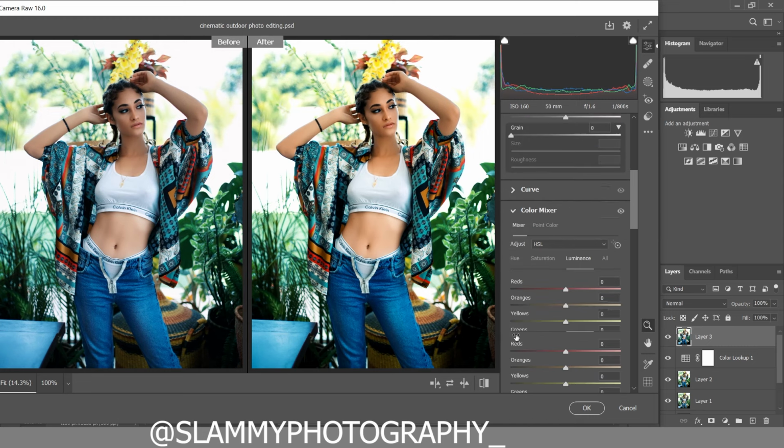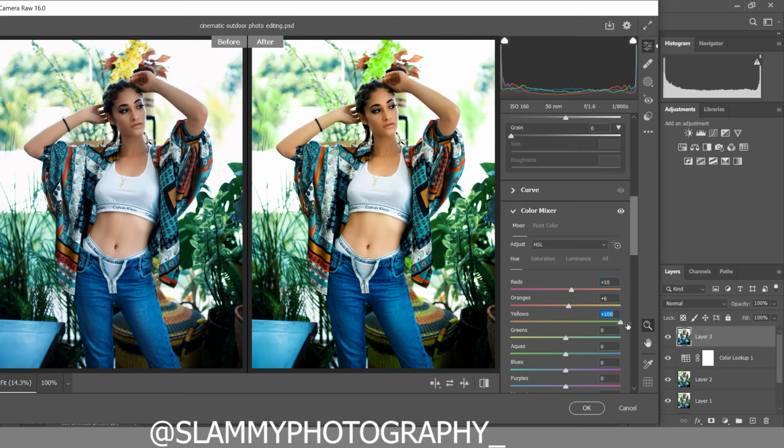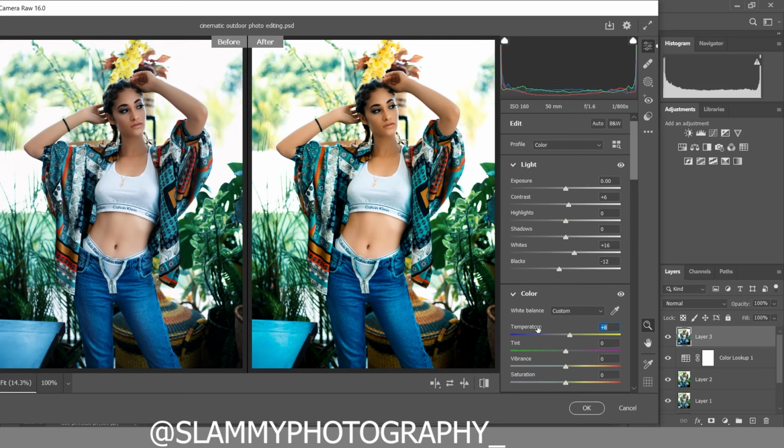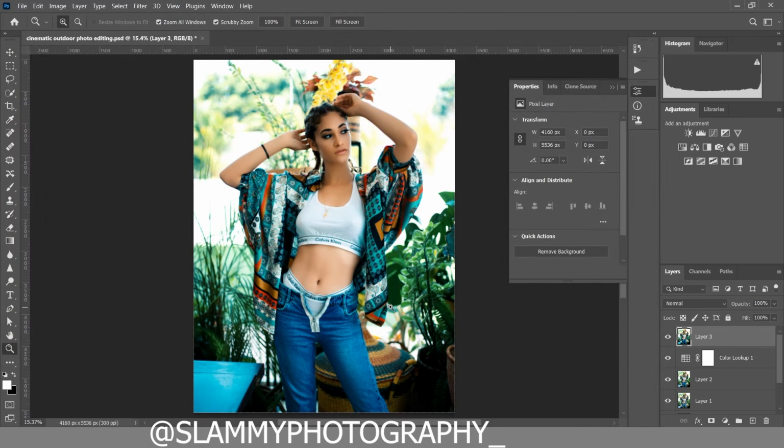So you can also come to the color mixer, and in the color mixer you can tune the red and the orange if you want to tune the skin tone like that. You can also tune the yellow. You see, by moving it all the way to the extreme end, you can see the color it gives. So you can tune the yellow, and the blue, you can tune the blue to cyan or to purple. Let's make it more blue to get the teal and orange look. Come to the saturation and pop the saturation of the blue like this. And once you are done with this adjustment, you click on OK to come back into Photoshop.